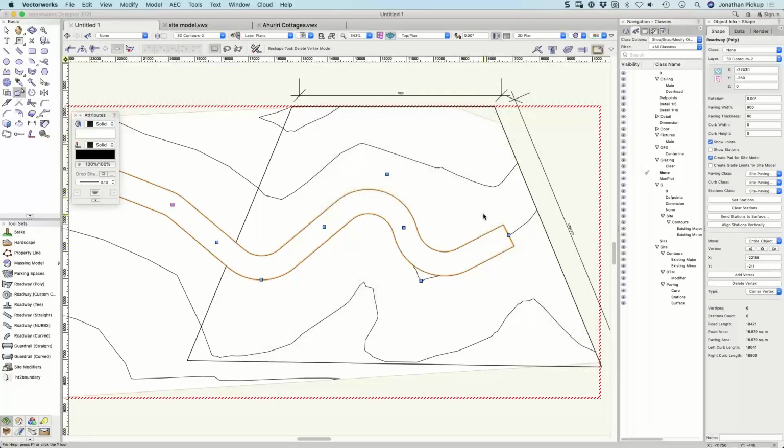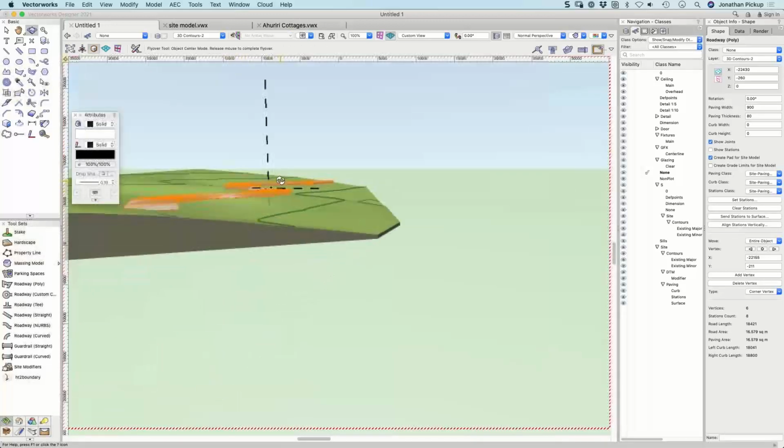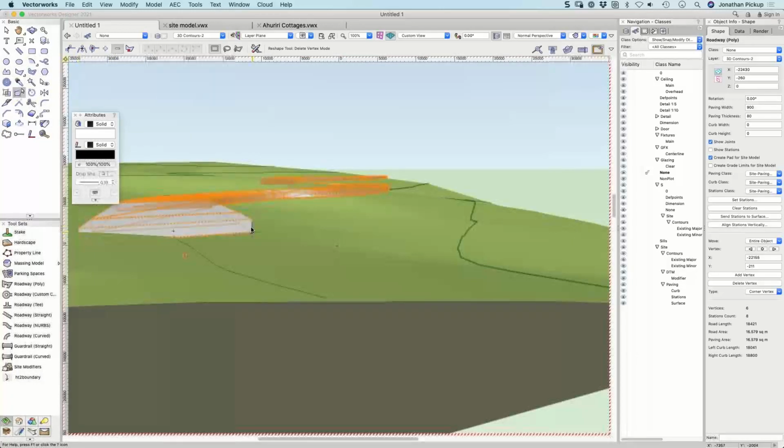And the next thing I'm going to do, I don't know if anyone noticed when I did this, but I had a bit sticking out of the ground down here. Now you can't make this road slope. This path can't slope, but what you can do is set it higher or lower than the site model. So we can use things like Move in 3D. We can change the Z value here. We could make it -100 and set it down a little bit. So it's now inside my site model.